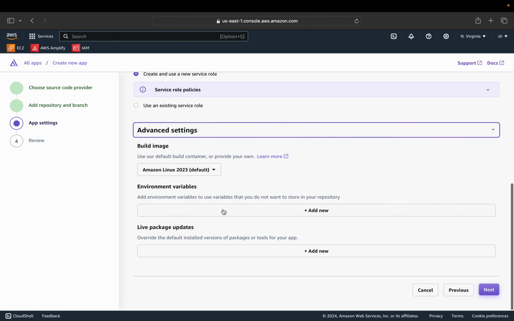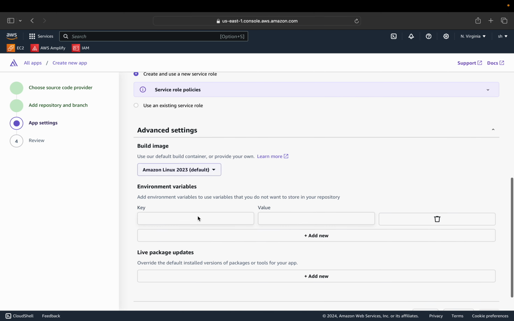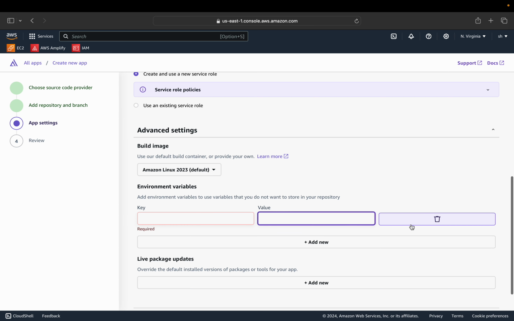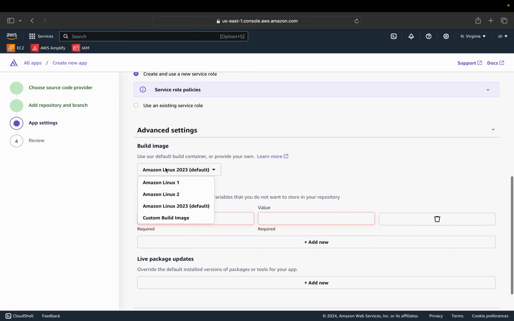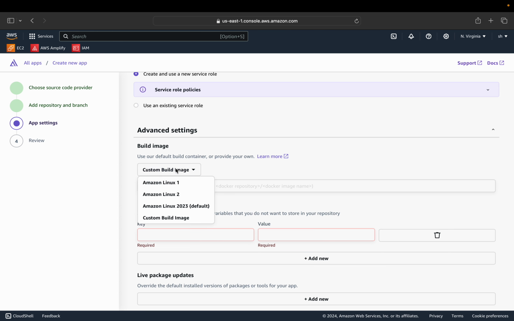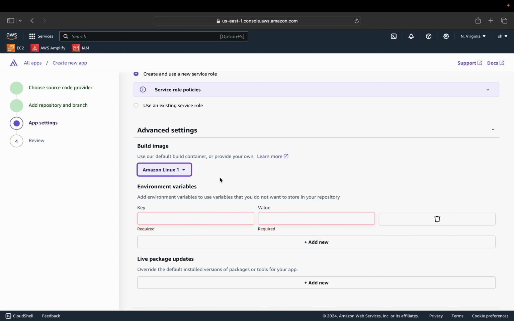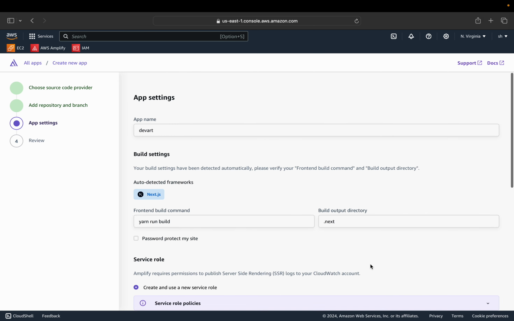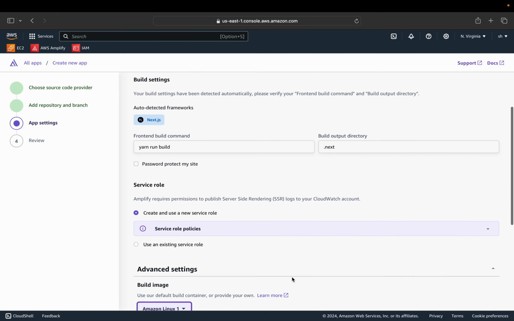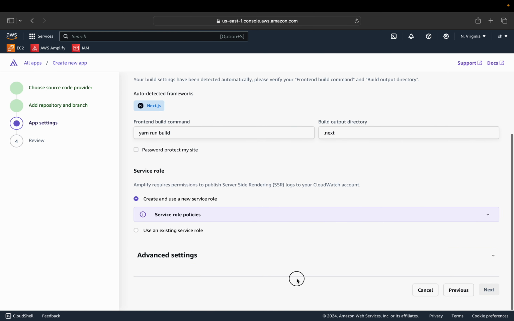You can use environment variables here. For this project I don't have any environment variable, so I'm not going into that. You can choose your own OS system, and it's time to deploy our app.